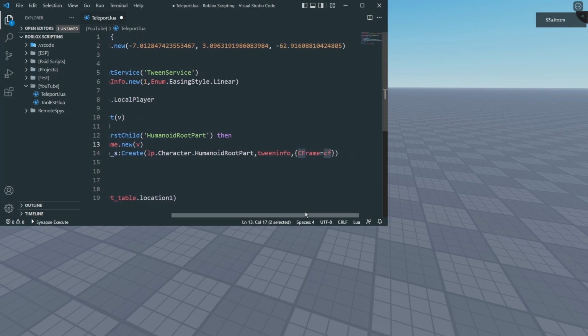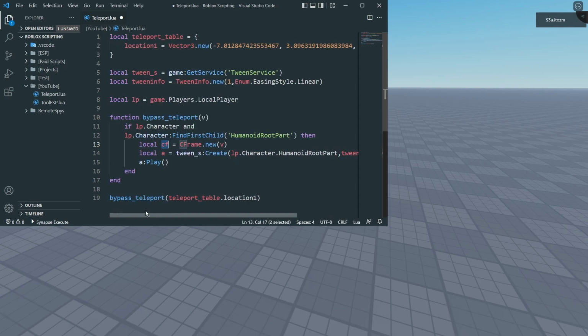And I'm pretty sure you could do position. I'm not 100%, but I just did C frame because I seen C frame being used. And then we make the Tween service, we create it, and then we play it.